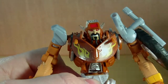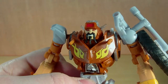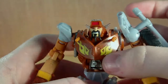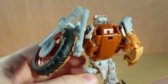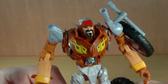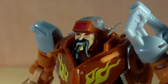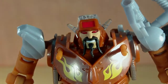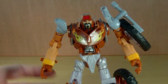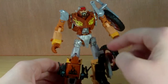This robot mode has been done really really nicely. The head sculpt looks amazing — he's got a better moustache than most people I've ever seen with a moustache. He's kind of got a goatee and a grin going on. With all the clear plastic at the back of his head he looks like he'd have great light piping, but they painted over the eyes, which kind of sucks. I would have preferred it left clear so that near a window the light piping would really look good — but that's a minor gripe.